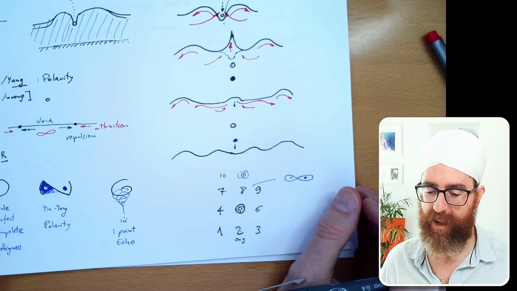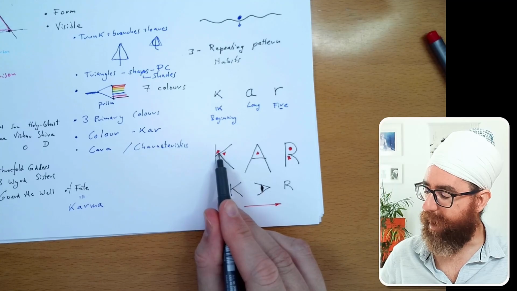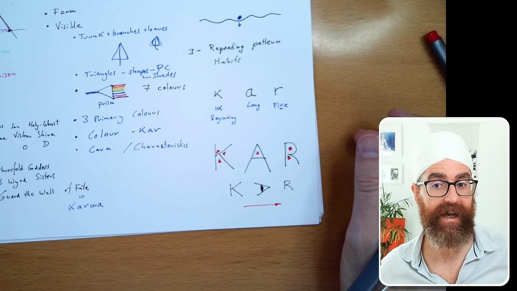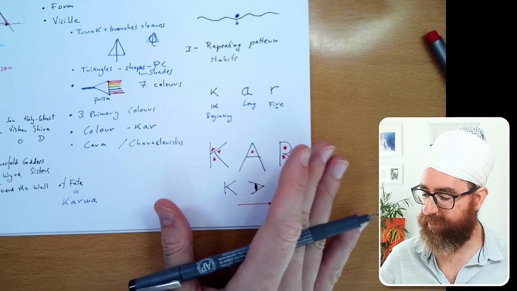And in the same way, we are going to see in the next video how the triangle wants to become something round. That will be the four. We will see what this means in the Satnam. When we go to the Satnam, we can say Satanama, yeah? Satanama will be four sounds. We will see how we go into the four. And that will point to the five, yeah? But for the moment, we have it into the four.